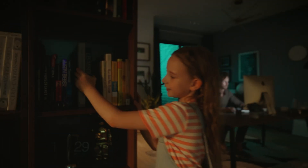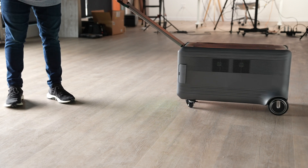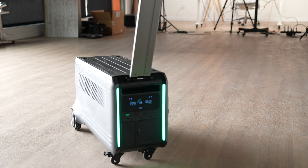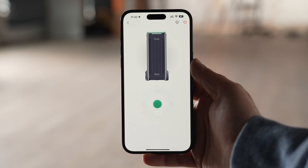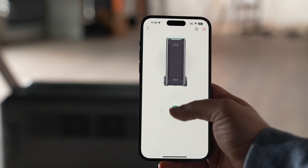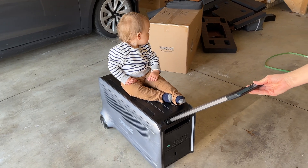It's also very portable. If you're thinking it doesn't look lightweight — you'd be correct. These batteries can both be over 100 pounds each and incredibly heavy, but there are wheels and a built-in handle that make it much easier to drag around. The wheels are also motorized, so you get assistance while pulling them. Or if you want to have some fun, open up the Zendure app and you can actually drive your batteries around — think of it like a powerful race car, but a big battery.